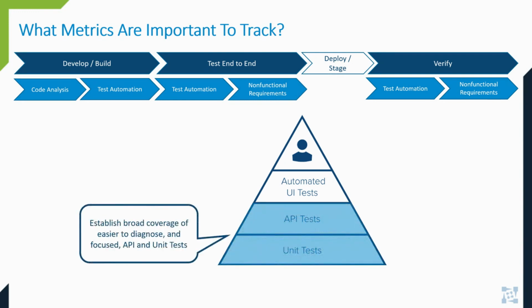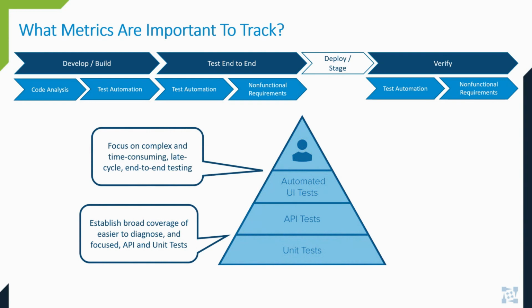So at the base of the pyramid is your foundation of unit tests and API tests. These tests are much more efficient, so right, it makes sense to have more of them. They can be created earlier in the process, they're easier to automate and understand, and ultimately easier to diagnose the root causes of regressions and test failures, right? When we're thinking about shift left, right? This is one way of doing that.